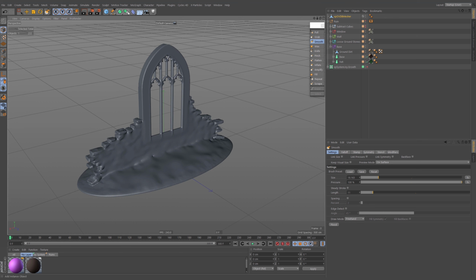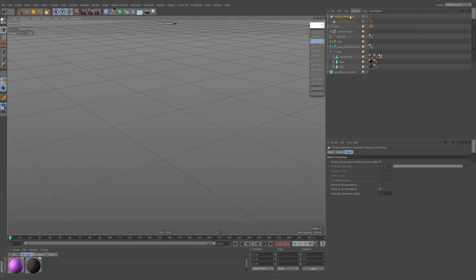into a polygon reduction. And if I hold Alt whilst I drop that on, whilst I've got my mesher selected, it'll now start processing it and start reducing the polygons. So currently, it's saying it's about 900,000 polygons. I don't think it is. I think that's the vertex count, perhaps.